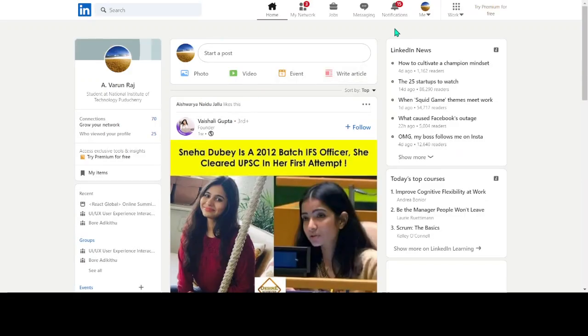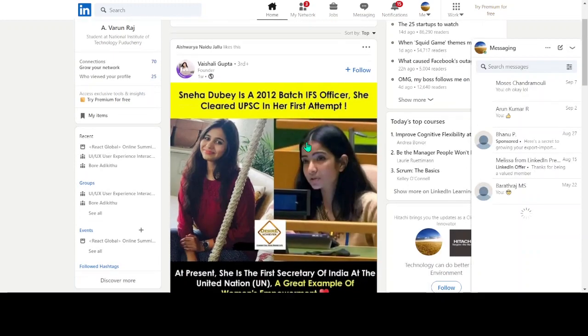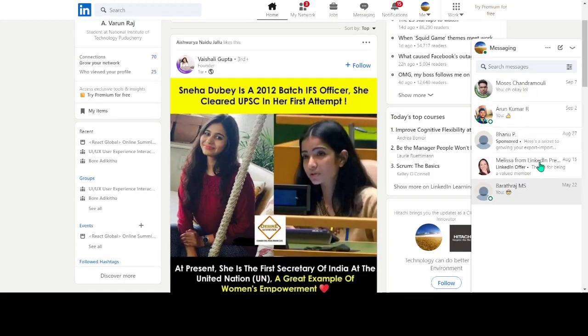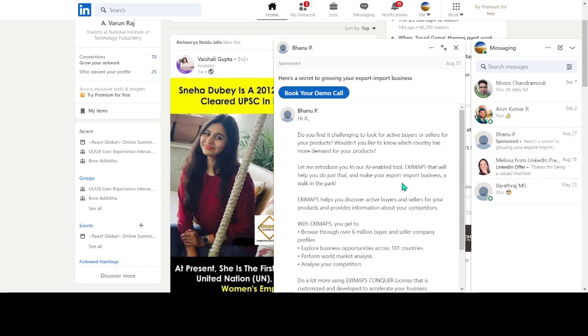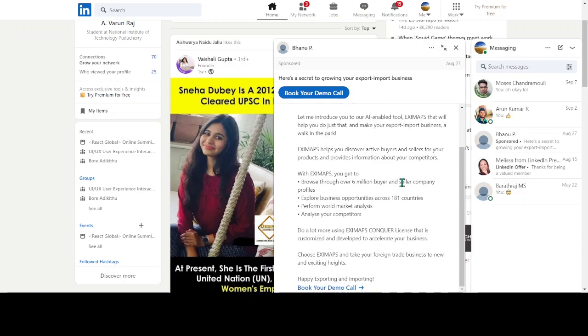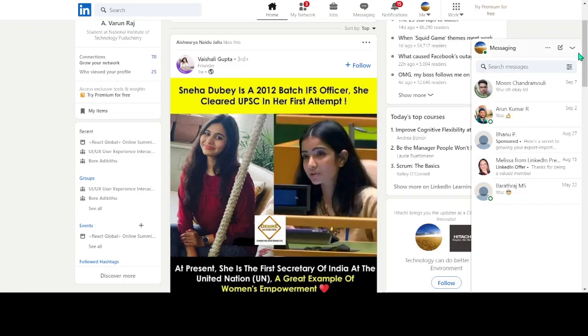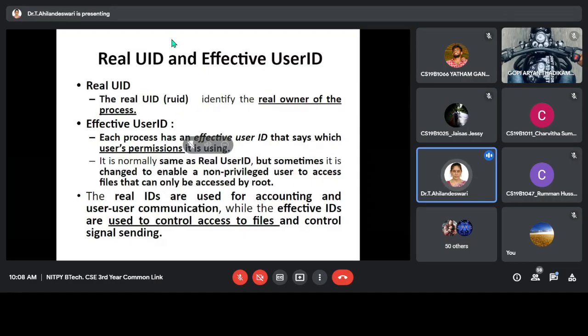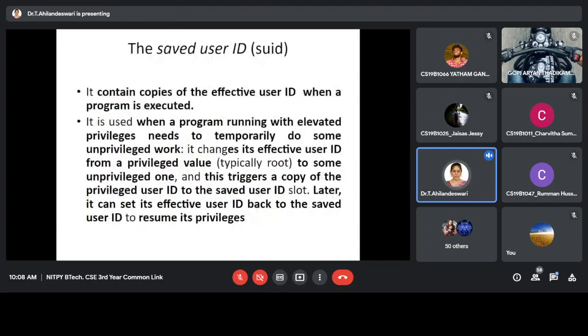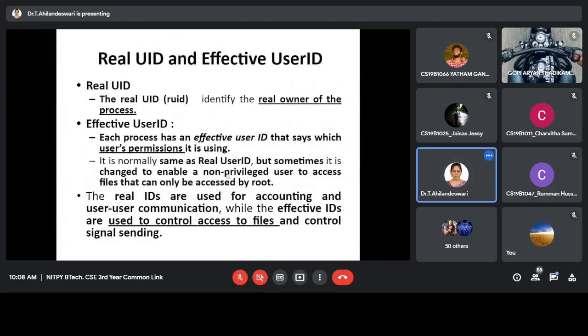Okay. Suppose if you want to do all the operation on files, then he has to get my number. In that situation, he has to store his effective user ID in saved ID. After that, he will get my number. He will do all the operation on files, then he will return my number back to me, then he restores his effective ID from the saved ID. That is the meaning.